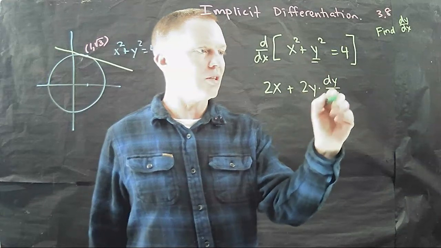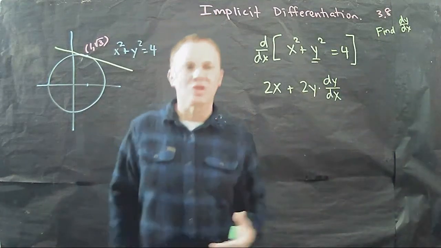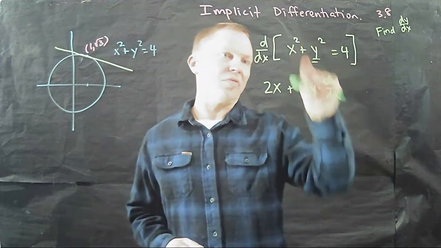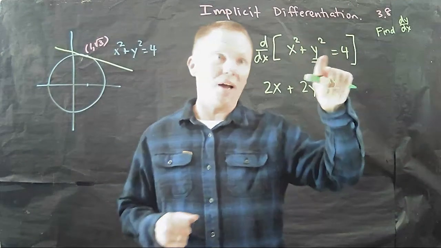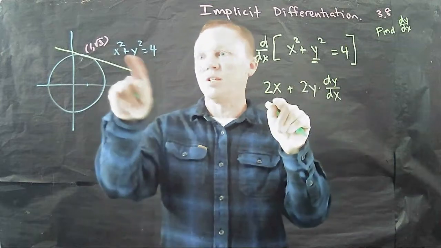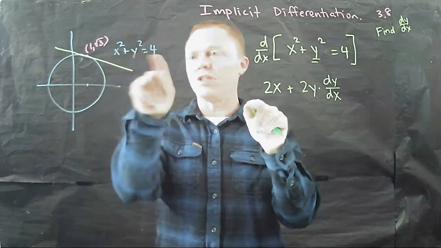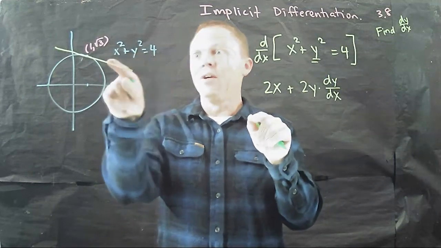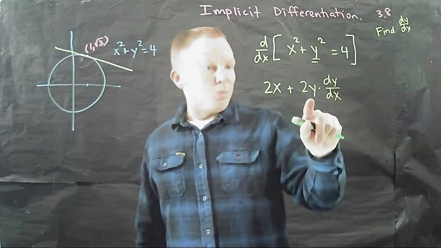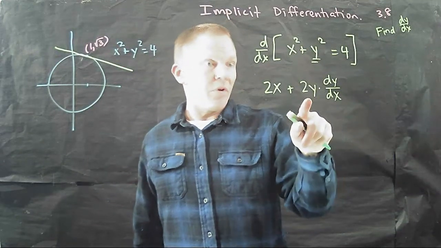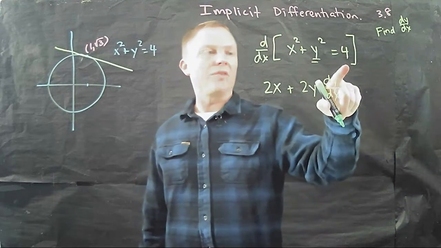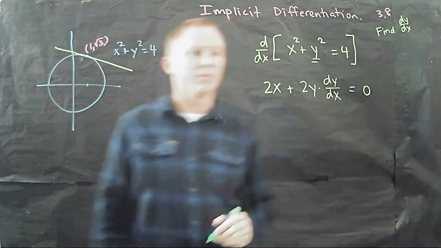And that's sort of the implicit differentiation piece of that, is when we take the derivative of something that's a function of y that really is implicitly a function of x, like there's an implied relationship between x and y there, we just multiply: we do 2y, the derivative of the whole thing, times the derivative of the inside. And then the derivative of 4 is 0.